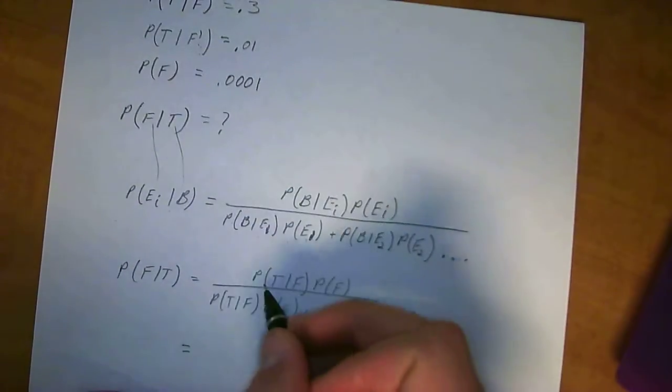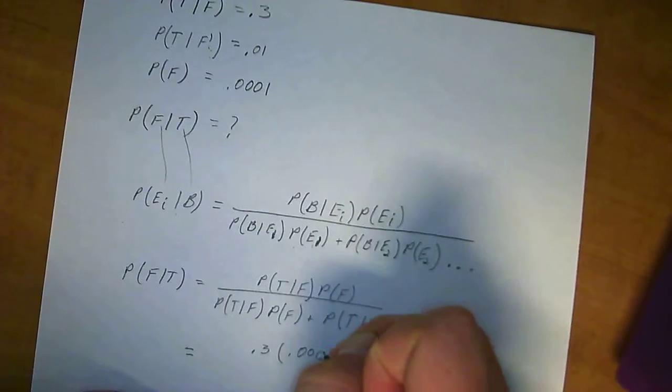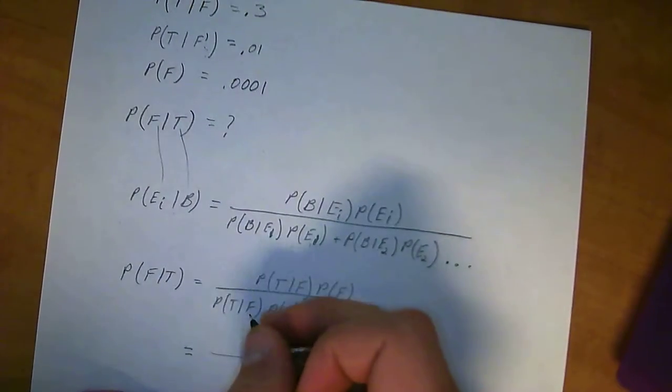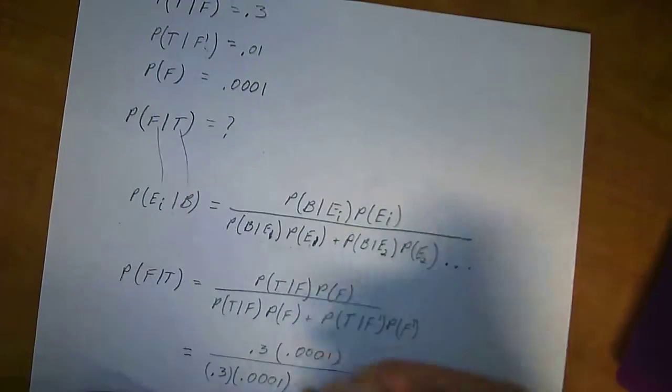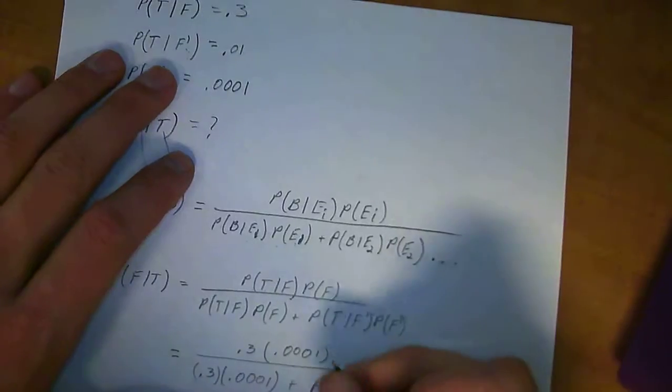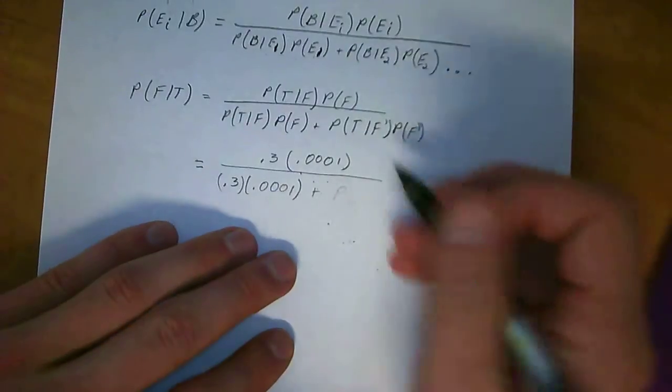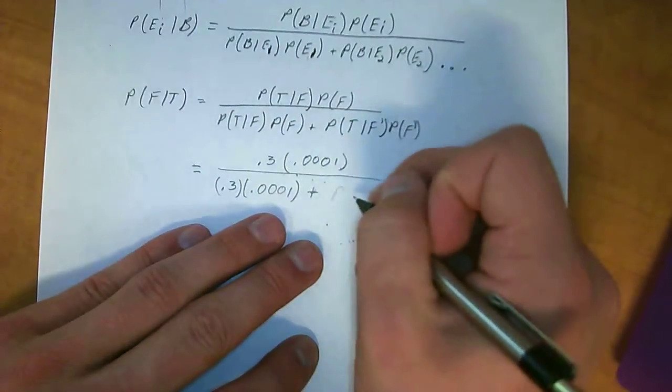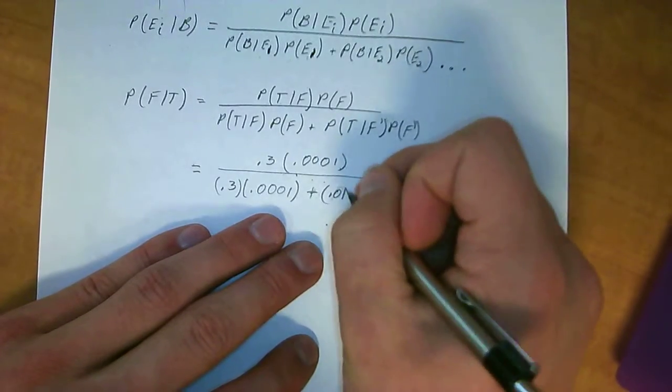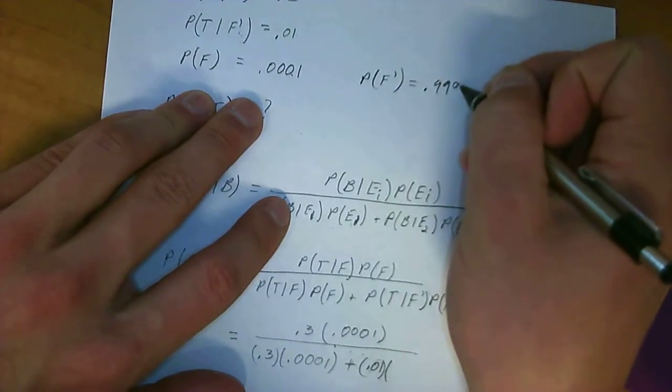Okay, and if you put in these values, we have the values for all of these, so the probability of T given F is equal to 0.3 times the probability of F, 0.0001, all over the probability of T given F, which is 0.3 again, times 0.0001, plus the probability of T given not F, which is, oops, maybe I should get this up where you can actually see it. So 0.3 T of F, 0.01 T of F, and then again down there, plus the probability of T given not F, 0.01 times the probability of not F, and not F is just the other half of it, so probability of F not is equal to 0.9999, right there. So probability of legitimate is this, probability of fraud is this, so 0.9999.